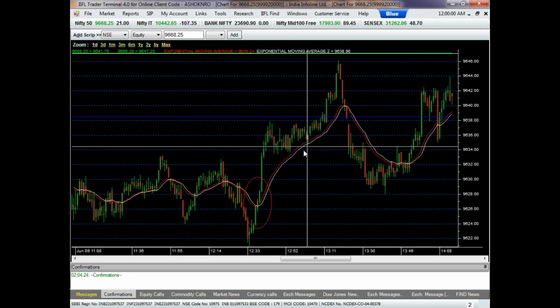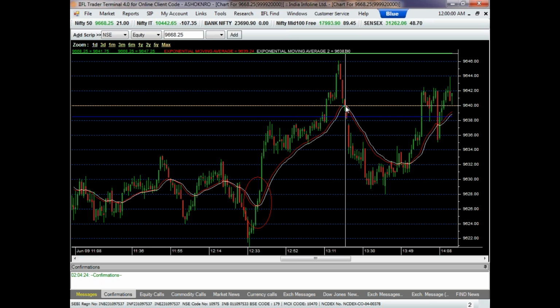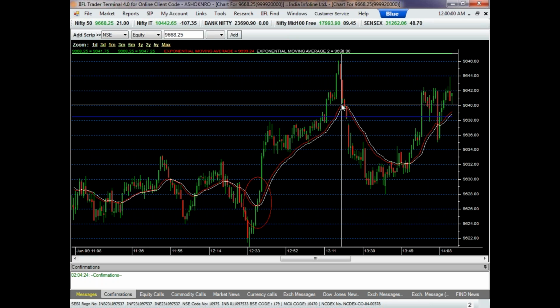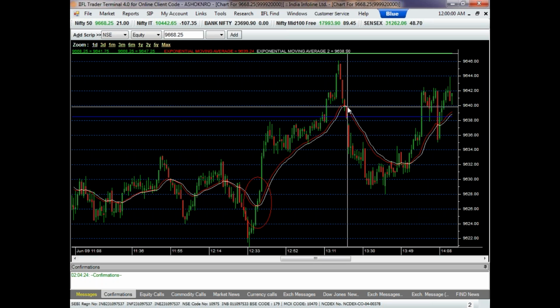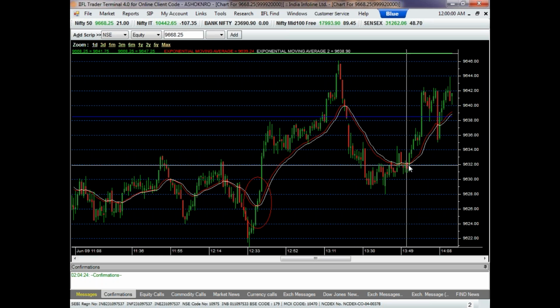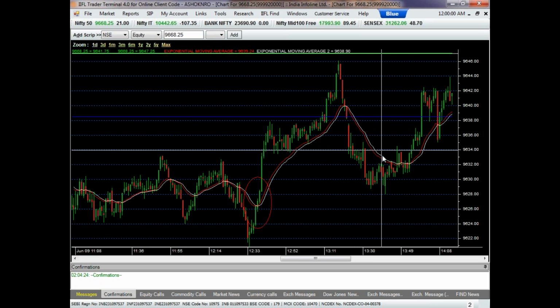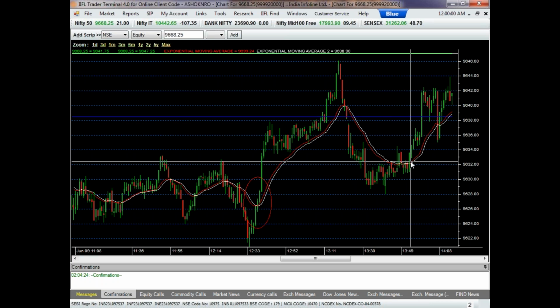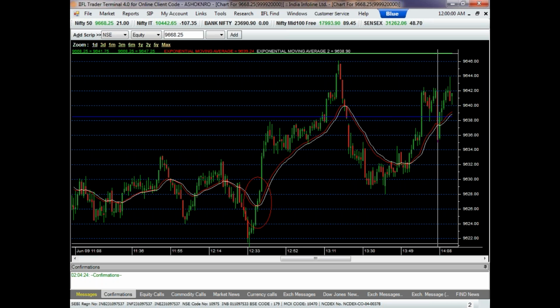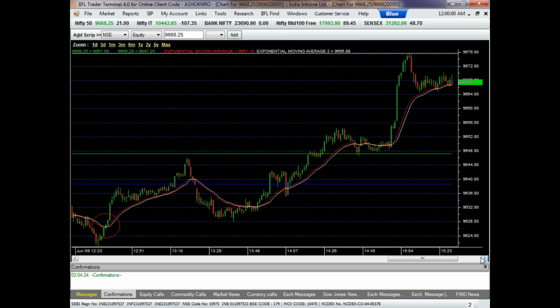So when 20 is higher, it means that it is bullish. When the 20-day EMA close goes down, that is the red as of now, it means that it is in a negative zone. It is going down, and afterwards there is a crossover again over here. If the market is doing a crisscross like this, it means that it is moving higher and higher. That is what it means. Over here, it again crossed, and afterwards it crossed somewhere around 9,632 levels.